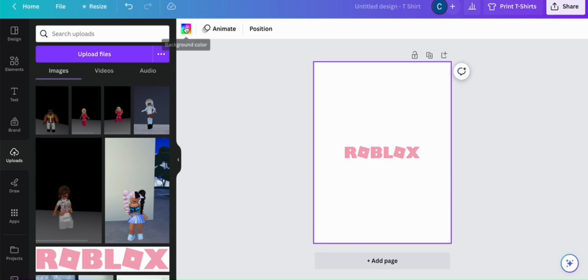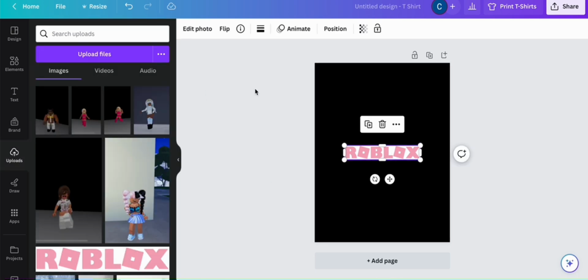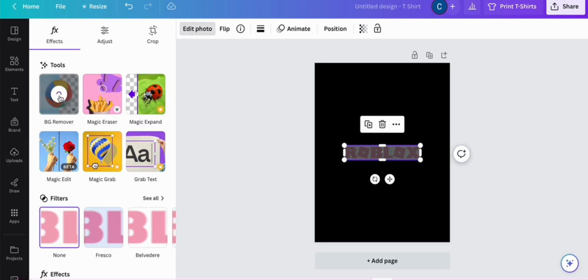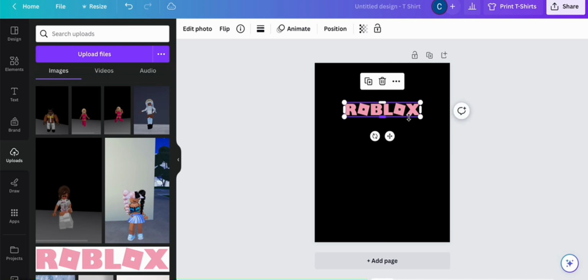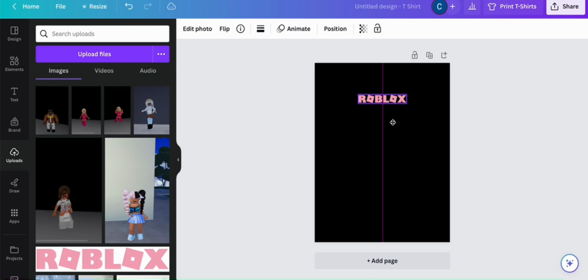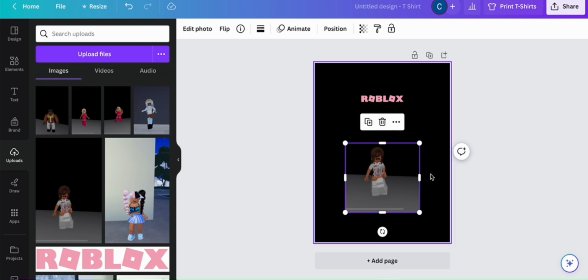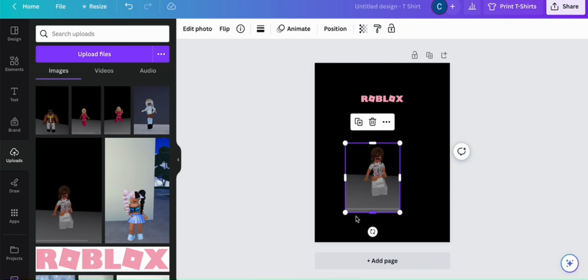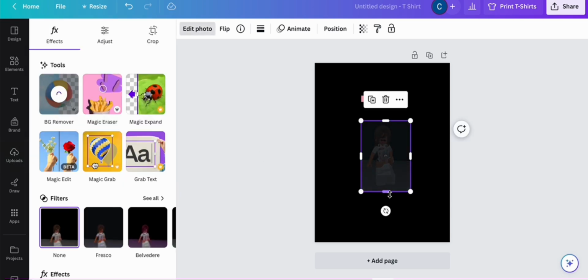If you want to do yours like mine, then you would just follow this tutorial. So I went and removed the background of all of these. Like I told y'all in my previous video, if you do not have the pro version, then you won't be able to do some of the stuff like removing the background and using certain text, but you are able to still accomplish this simply by getting the eraser app, or one of those eraser apps that they have on iOS and Android.